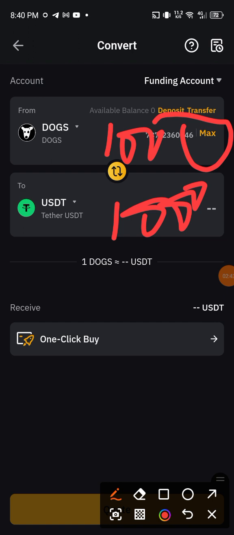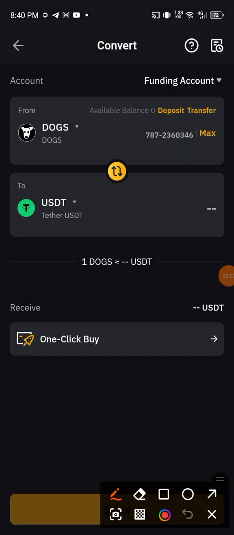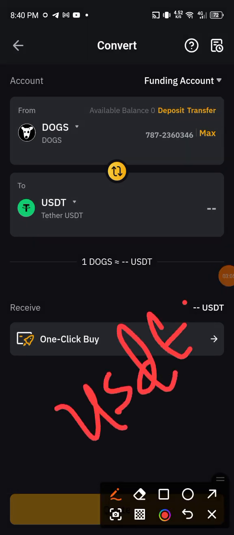The next thing you're going to do is click on convert, and the moment you click on convert, this coin will be converted to USDT. It's very simple, right?